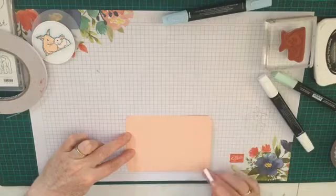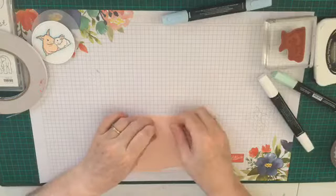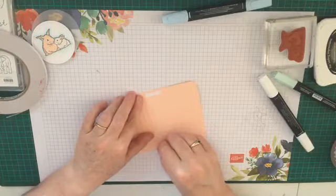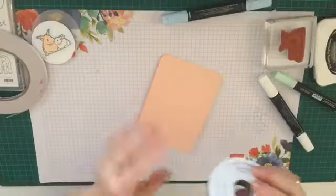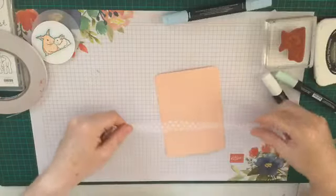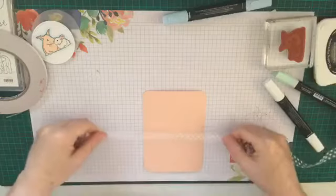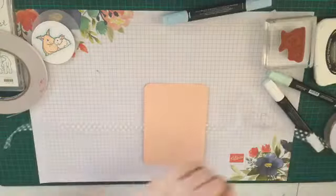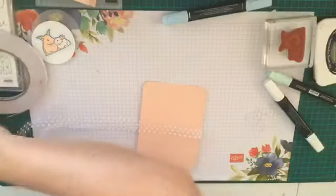So I'll use my grid paper to work out where halfway is. That's about there. And the same on the other side. Just rip that off. I'm going to grab my polka dot ribbon as well, unravel a little bit, and being a bit wasteful here, I'm going to take it all the way around the back. I could cut it and use less, but I'm going to need to buy some more ribbon anyway, so I'm going to go the easy way today. Just pop that there, and guesstimate how much I'm going to need for my bow. I really am going to have to find my other scissors because that can't cut very well. Where's my other scissors?